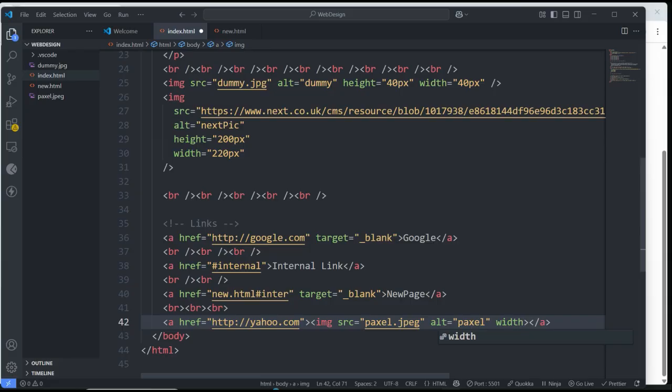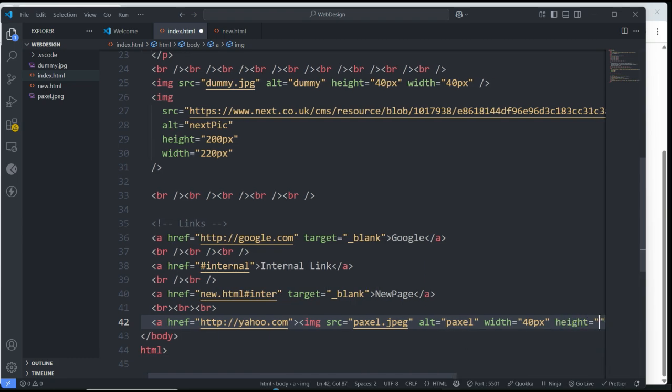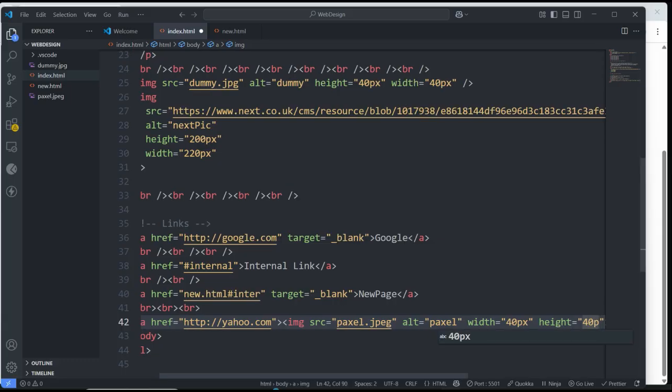Width maybe 40 pixels, then height maybe another 40 pixels.